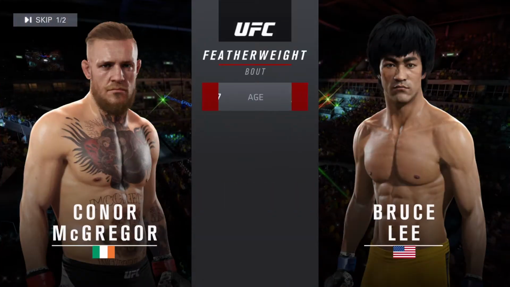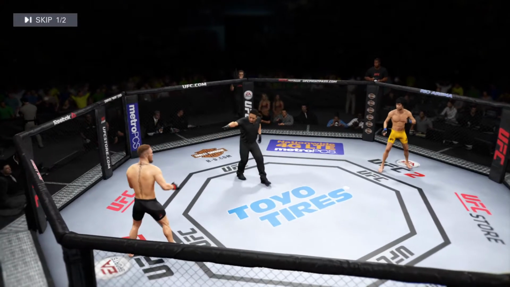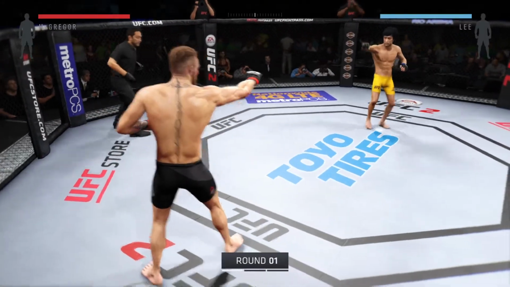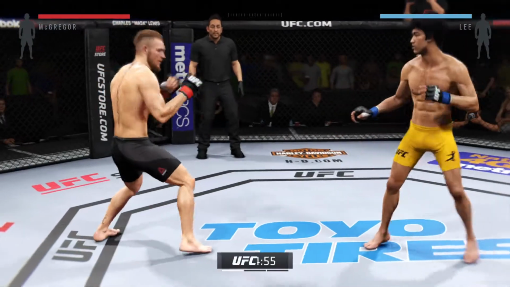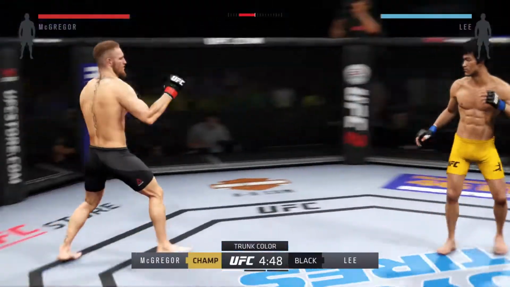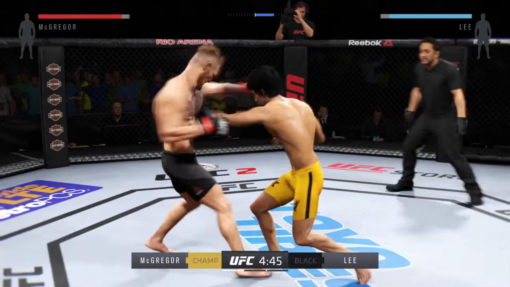Take for this featherweight fight. Conor McGregor, Bruce Lee. Here you go, first round, you ready? Are you ready? And here we go. It's the southpaw versus the southpaw. Fight scheduled for 3 5-minute rounds. Yellow trunks for Lee. Black trunks for McGregor.